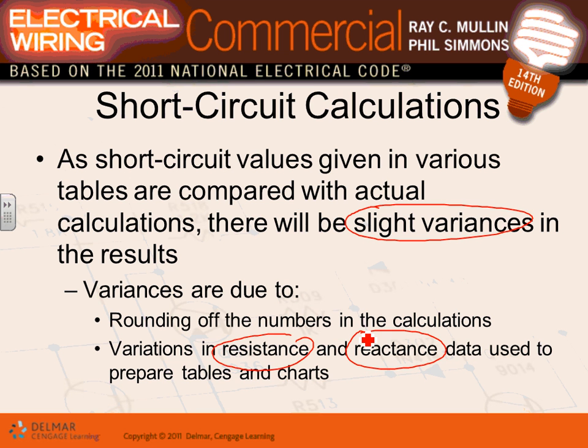When you do short circuit calculation, you need the following. Number one, the size of the transformer that the electrical utility is giving you, the available short circuit at the line side or the load side of the transformer, the primary or the secondary. You need to know all the feeders, guys: what type of conductors, what type of insulation, what type of conduits, all the motors, what horsepower, what voltage, the impedance of the transformer, all these. If you don't get the exact information, for example, if you pick THHN instead of THHW and you put it in PVC instead of EMT, you will get slightly different numbers.